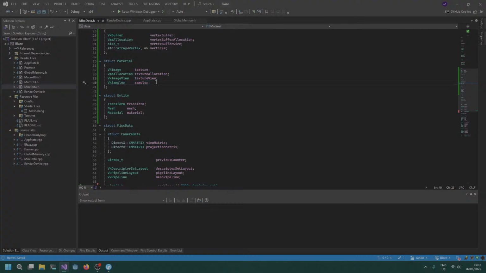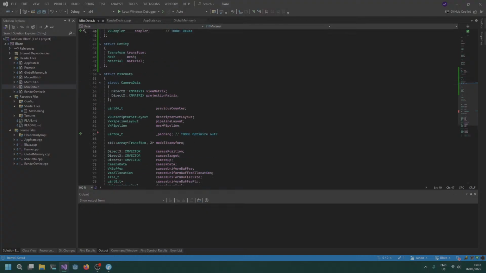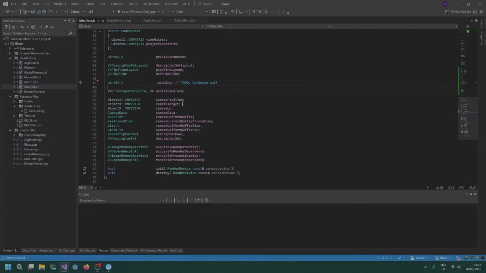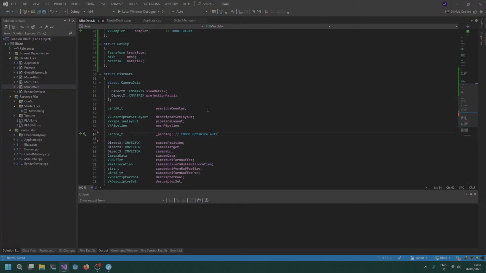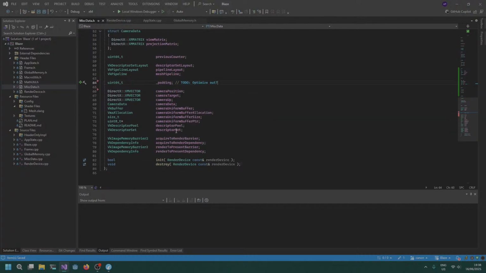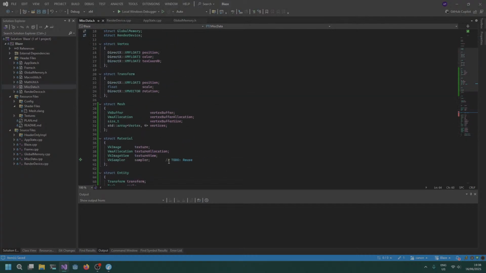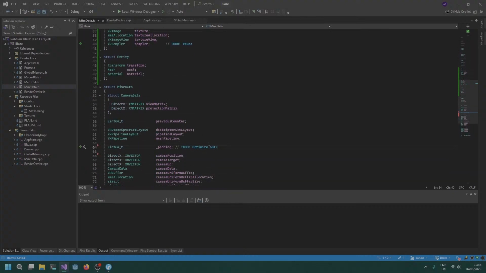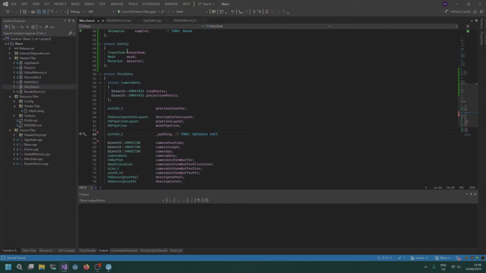We don't necessarily need separate samplers for each material, but temporarily we'll reuse it for the sake of simplicity right now. All right. And now another thing that happens is this model transform doesn't need to exist anymore. Cool. So miscellaneous data is now cleared out of all those things. So this has been separated. On the flip side, we need to add them back as entities themselves.